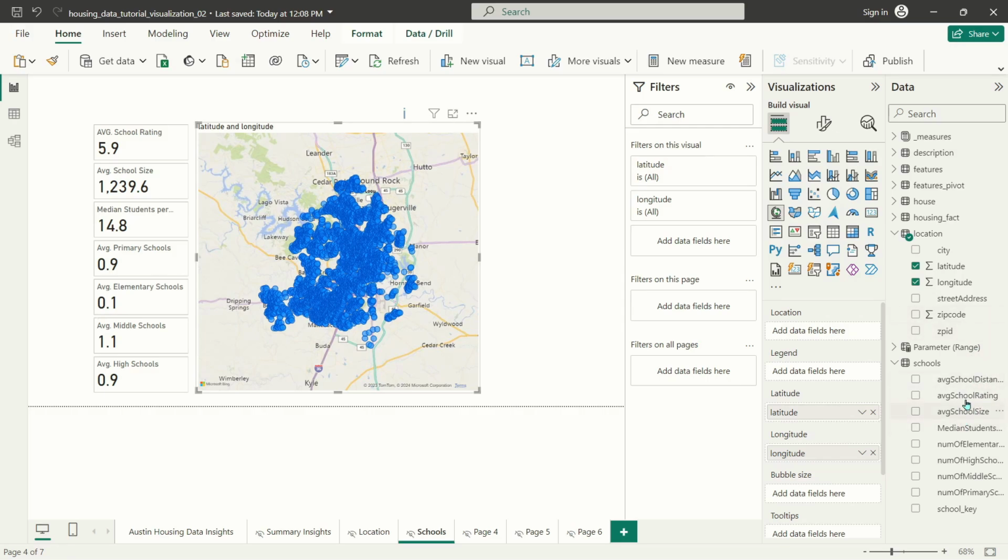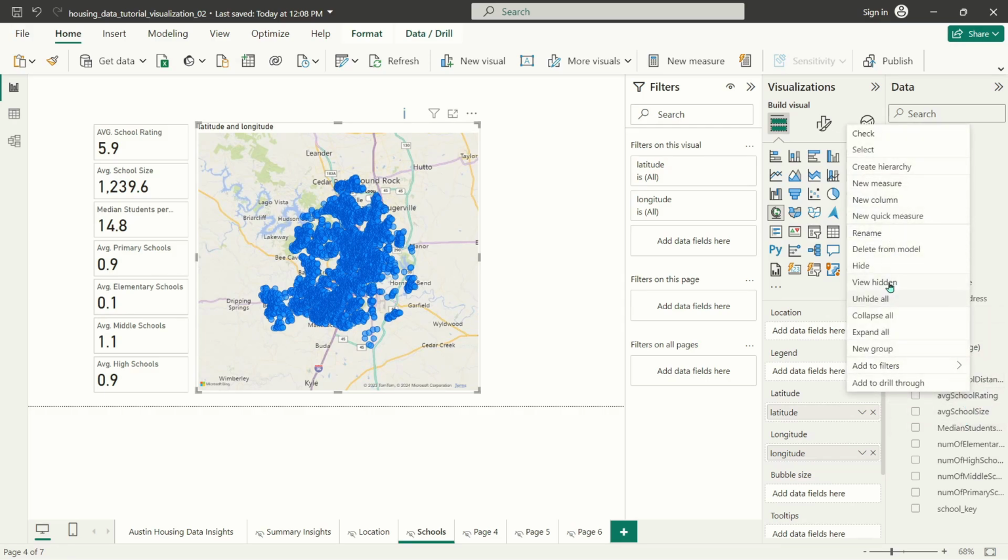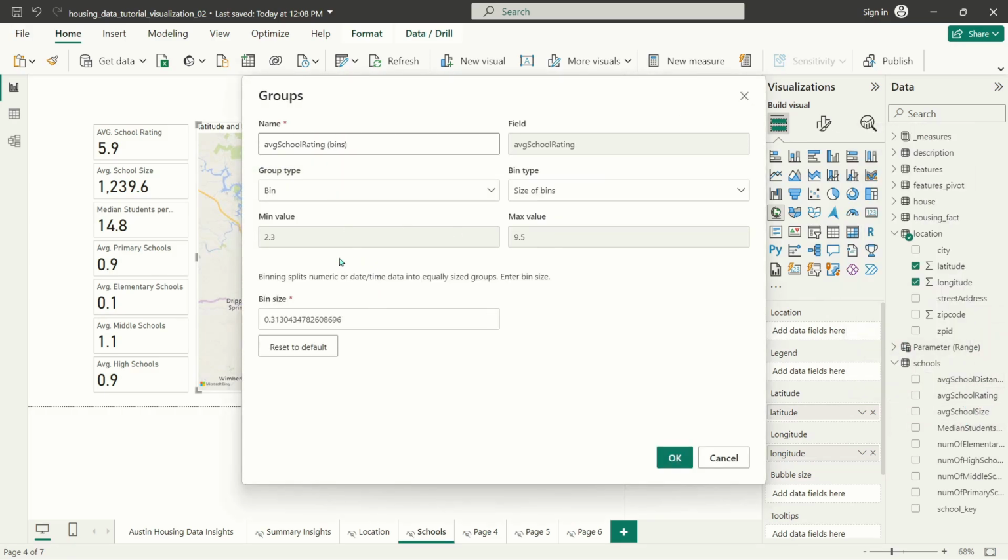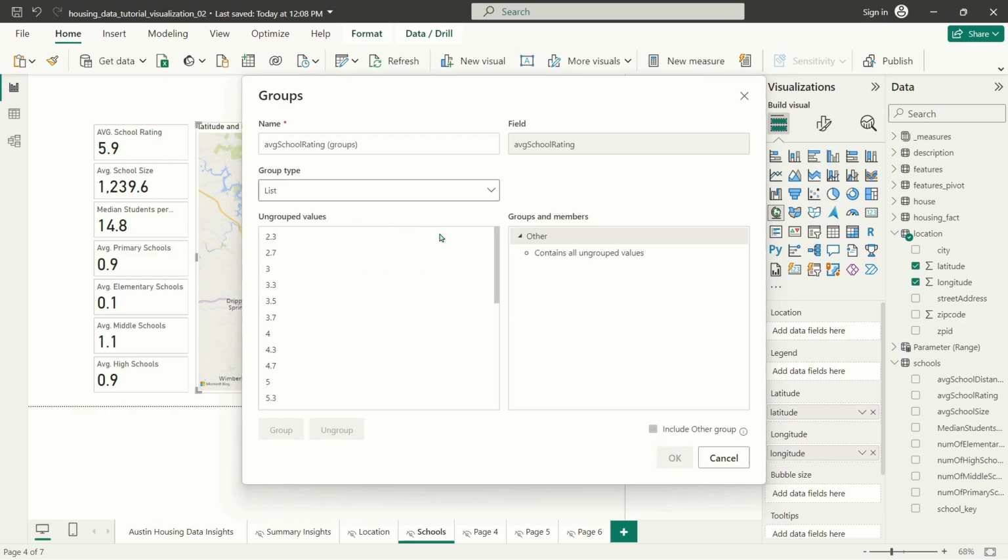I mean, personally, I'm speculating a little bit as to what truly makes one of these ratings good, bad, or exceptional. It's probably not on me to evaluate the schools around Austin, Texas, based on these scores. I don't know anything about it. But anyway, let's just assume that these scores are oriented in a way that 0 indicates a lower school score and 10 indicates the highest possible school score.